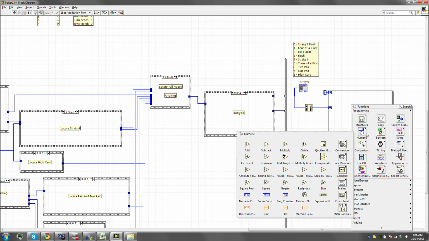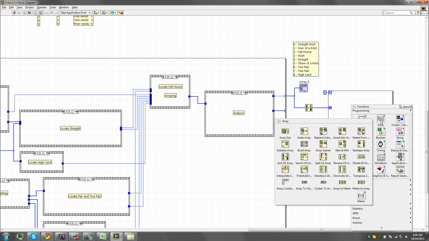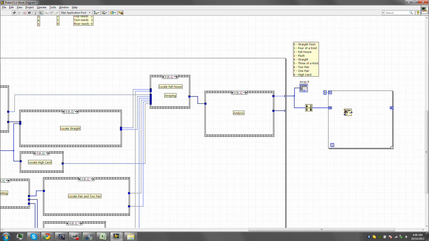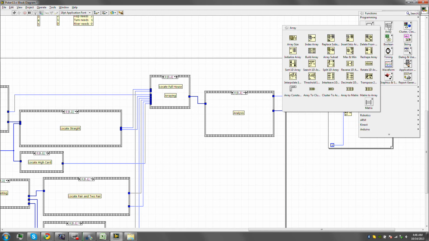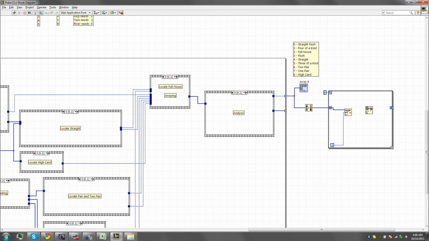Do a location array. Search this array for 0, and basically array get an array subset from index to the rest of it.